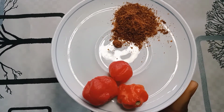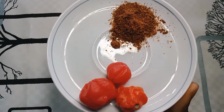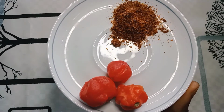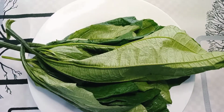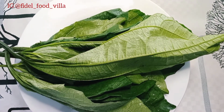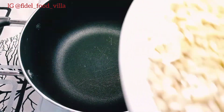Then for my pepper, I have fresh pepper and dried pepper. And for this dry pepper, I combined two different types of pepper. I have the black pepper and the red pepper mixed together. Then I also have pumpkin leaf, and this amount is enough for this recipe.